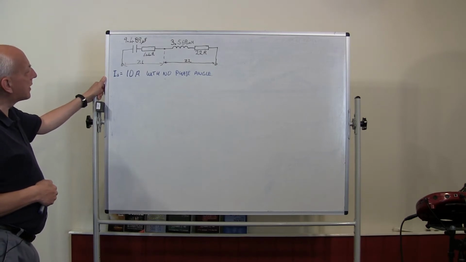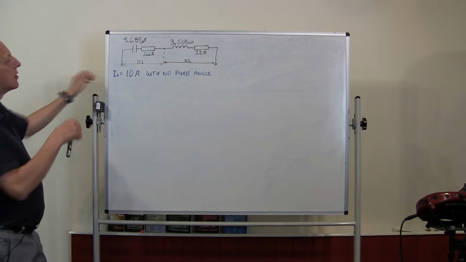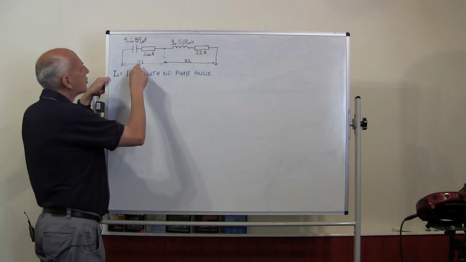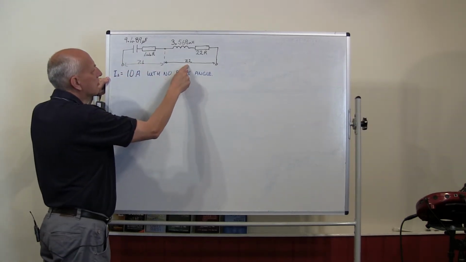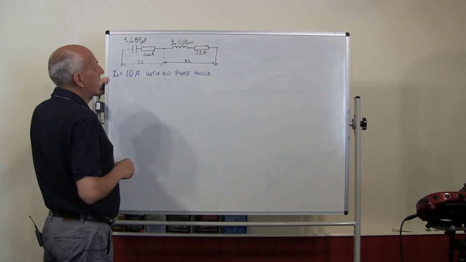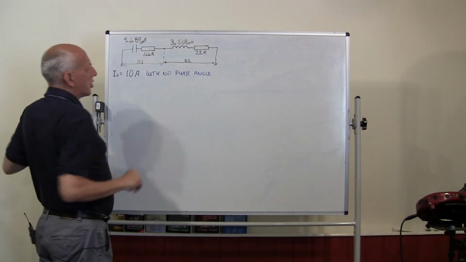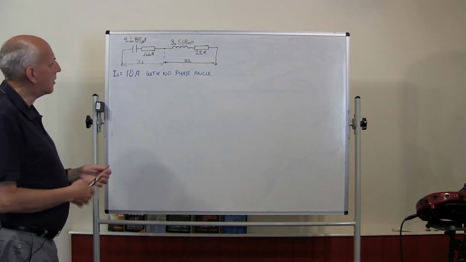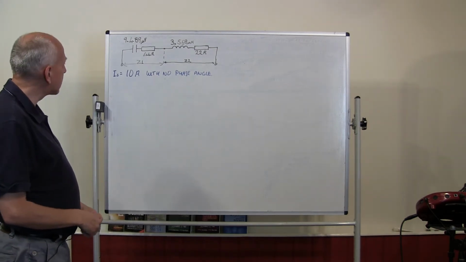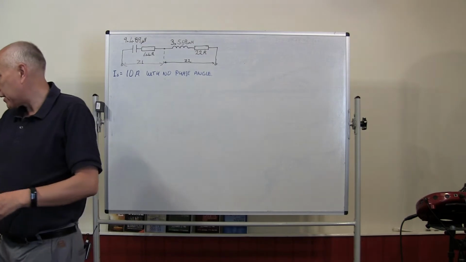So from this, also in the question it asks you to find the voltage across here and the voltage across here. Which again is unusual because normally you wouldn't bother, you just go for the whole circuit and do the whole circuit. But a question's a question, so let's have a look.